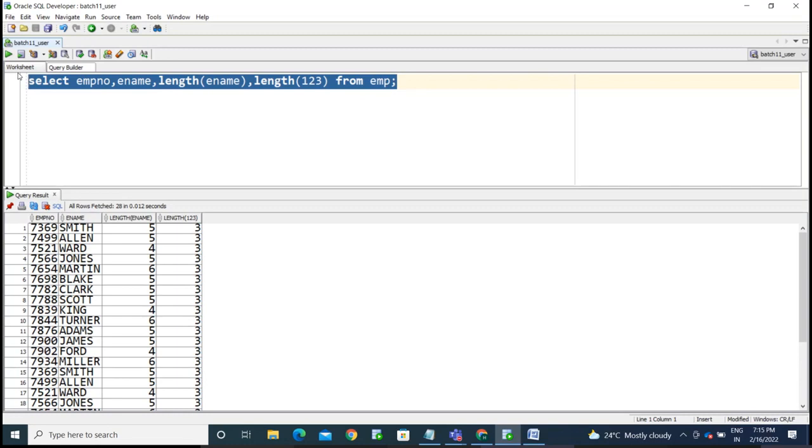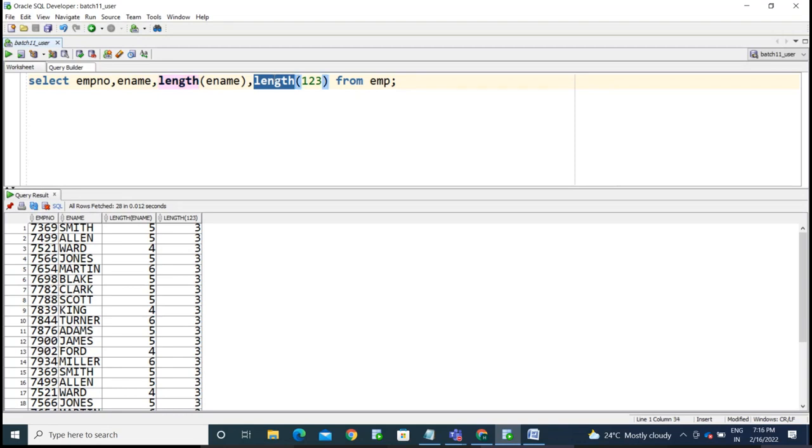Okay, as I said, we have the case conversion functions. Case conversion functions are one type of function to convert the data. See, now we have the employee name in capital letters. Now I want to convert that into lowercase, so use the lower function.